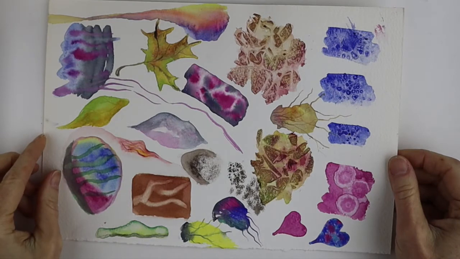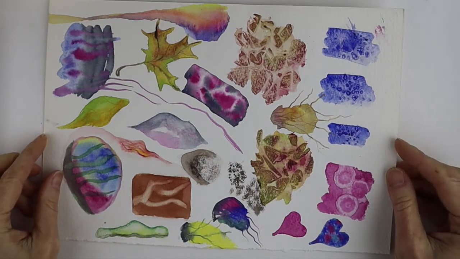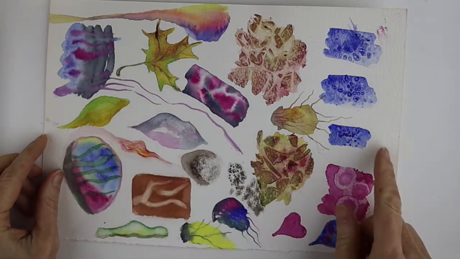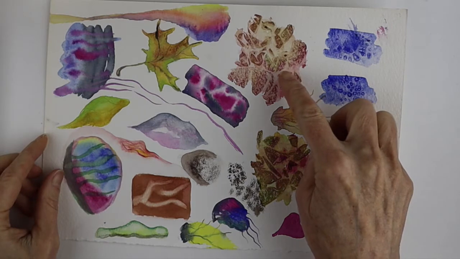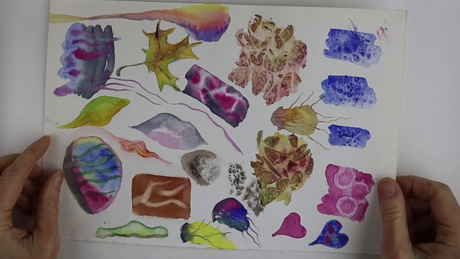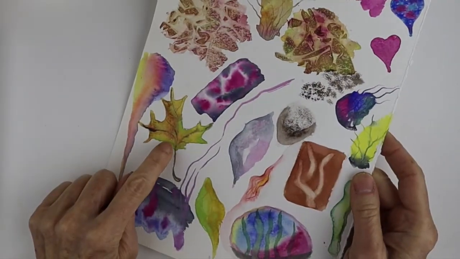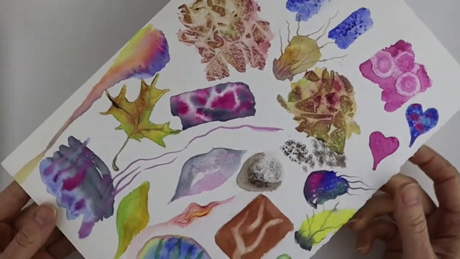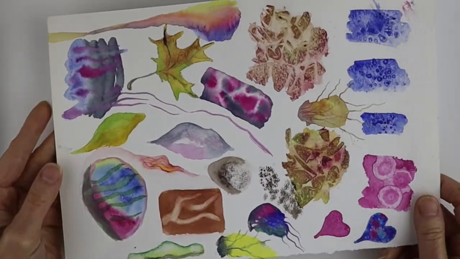So here's a sampler of what we're going to be exploring on the live stream coming up on Saturday. There's different techniques that you can do with watercolors to create different textures and patterns, and the project we'll be doing is to do a leaf. So I want to get you started to know all the materials you're going to need for the project.